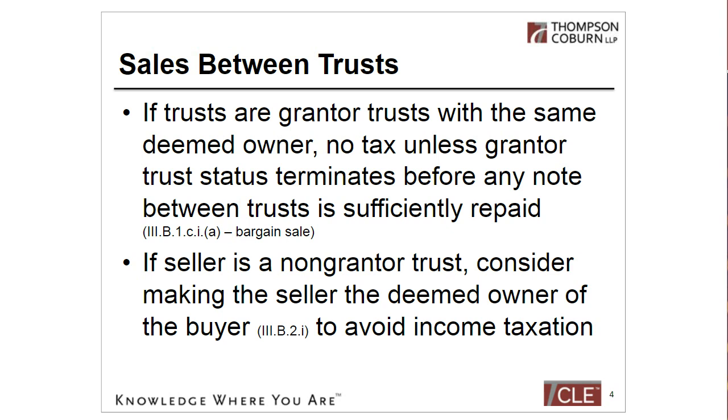Romanet 1, little a, so that is in my business structuring materials, the 2,800 pages. Those of you who are not as familiar with it, the newsletter has two yellow buttons in it. One you can download a link to the most recent version, and the other yellow button, you can download a comparison to the prior course version. So the ways you can access this: one is just if you're in the article for my newsletter on sales between trusts, you can click on the link and try to open it from there. Or the other is you could have simply already downloaded that.